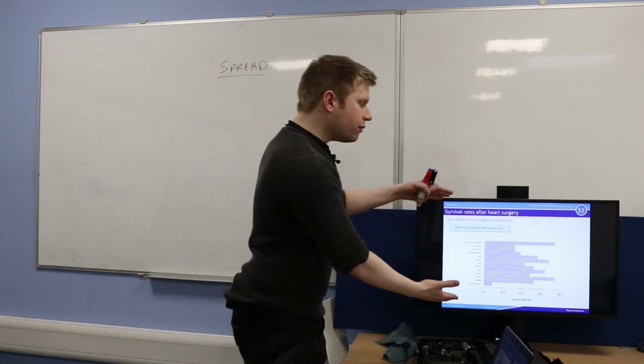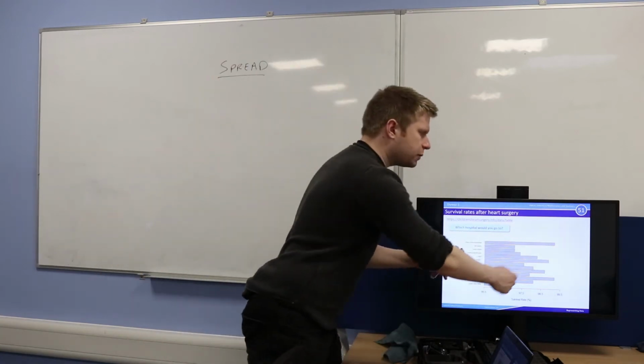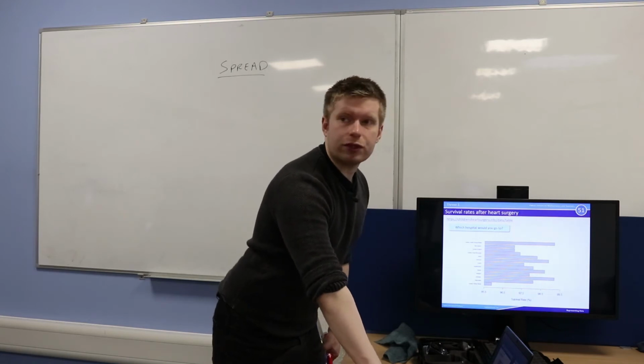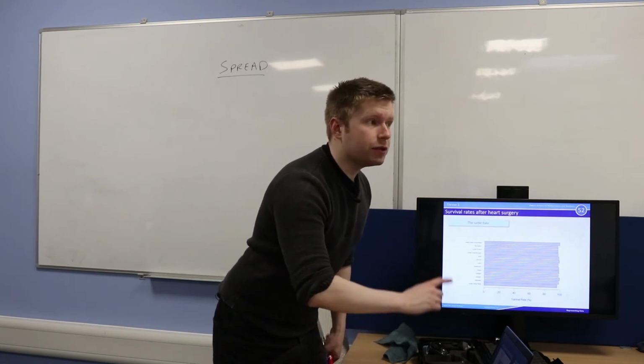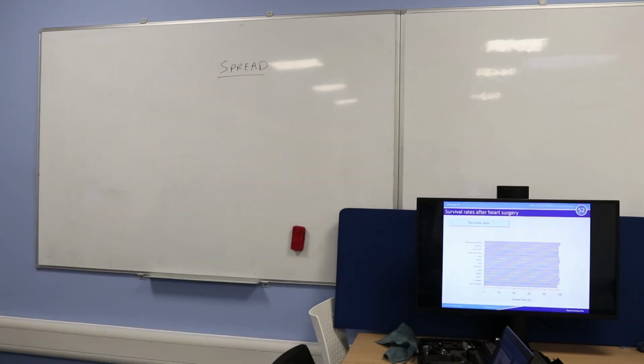But the thing is, because I'm representing the data in this way, you're thinking, because that's the longest bar, and the longest bar by quite a long way, it's quite a big difference, I'm going to go to the one with the longest bar. But of course, if you actually put this in context and change the scale from 0 to 100%, suddenly there's not so much of a difference anymore. So are you happy it's all to do with how you represent the data? Okay?